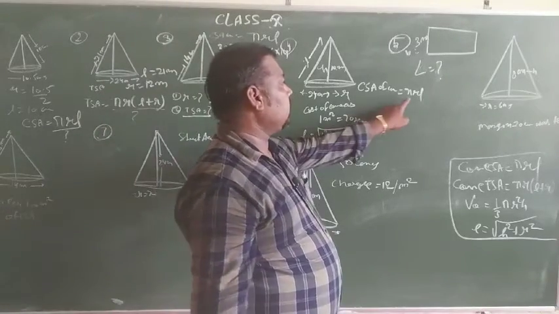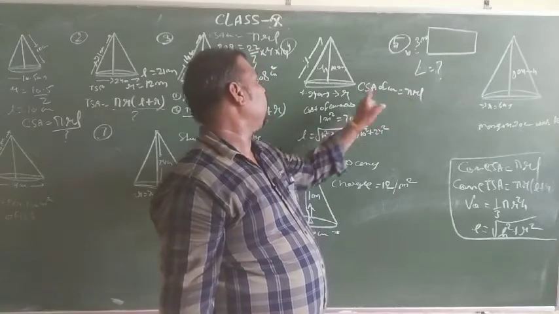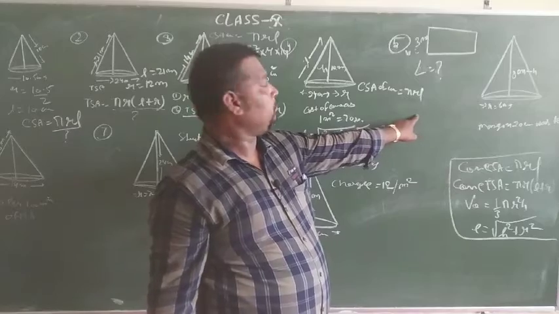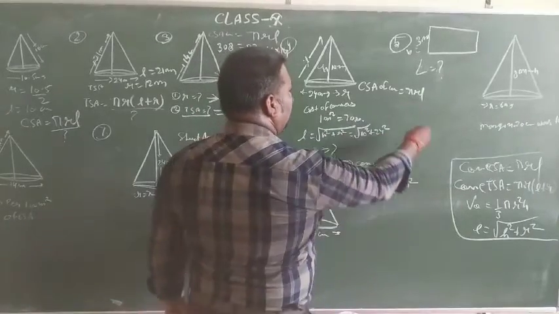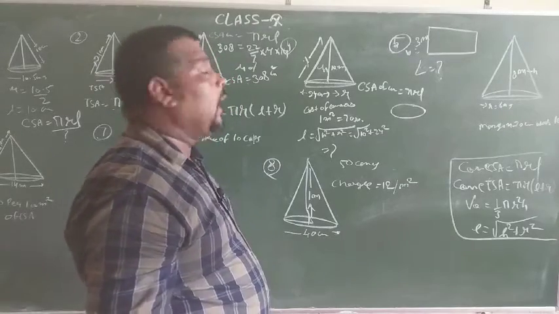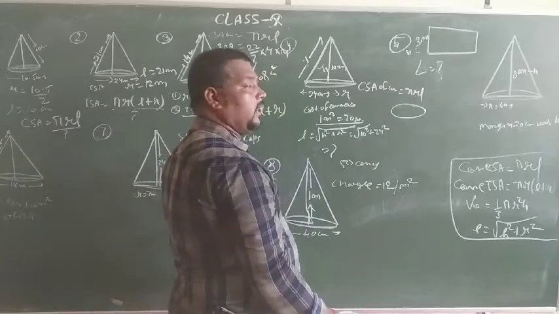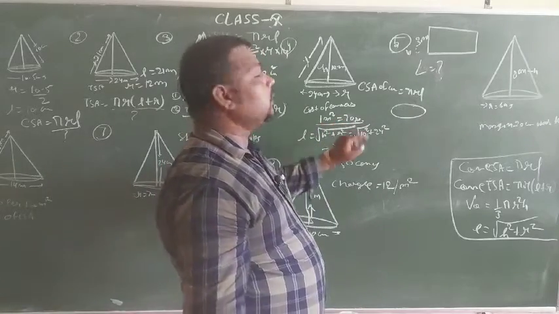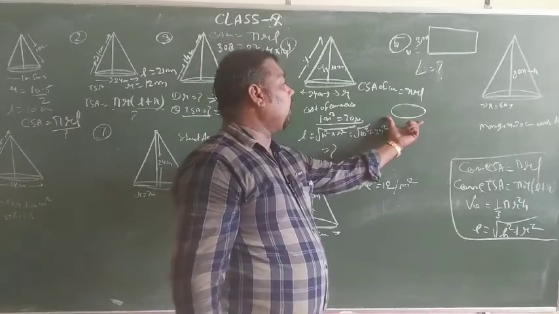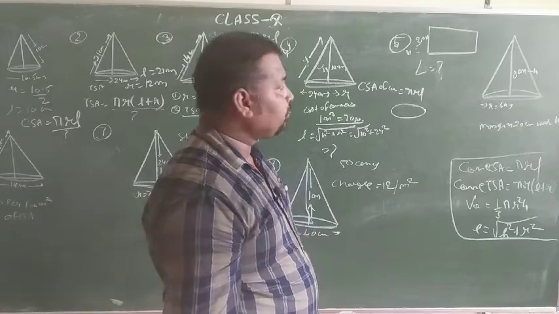After finding this, replace the values. Pi value is 22 by 7, radius value 24, and the slant height you find, put in here. When you find the CSA, that is the canvas area, what is the charge of the canvas? Multiply by 70, because the charge for 1 meter square is 70 rupees. So find the total charge. How can we find the total charge? You find the area, multiply by 70 and find the total charge.